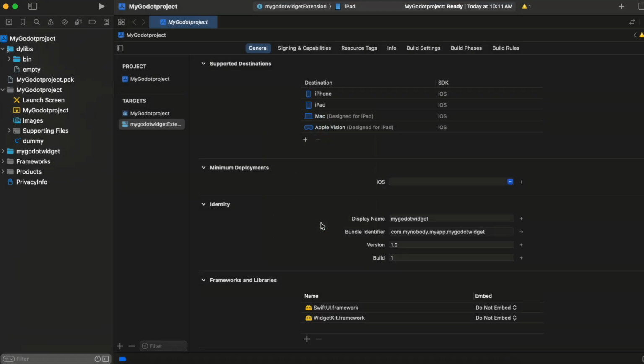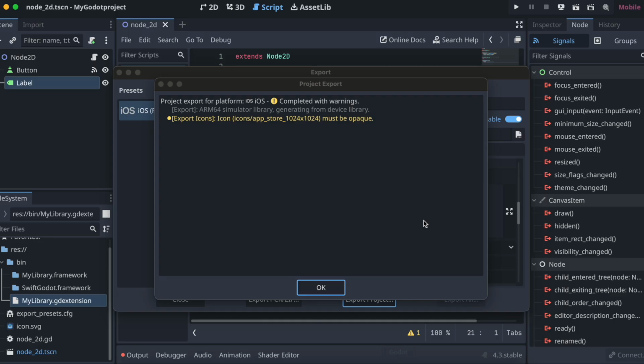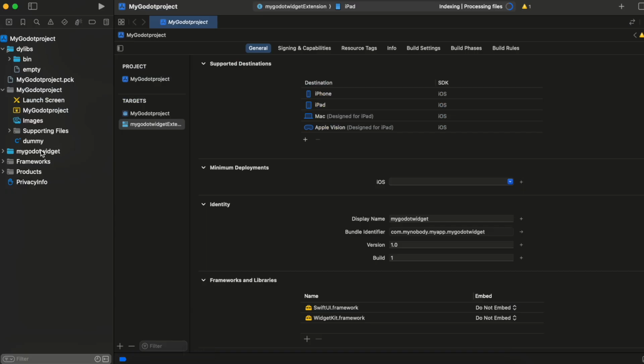Now one more thing which I want to tell you guys is, this Control Center widget which we have created from Xcode, every time you export any project from the Godot game engine, this Control Center thing will get lost completely, as well as the app group which we have added. So make sure you make use of Git, or if there is any other better way, I'll leave that up to you. I'm not going into that.